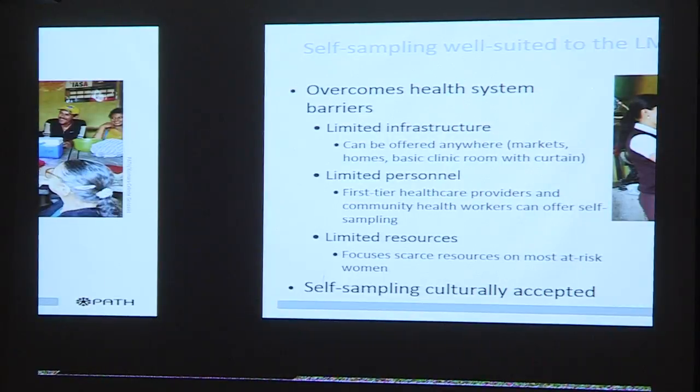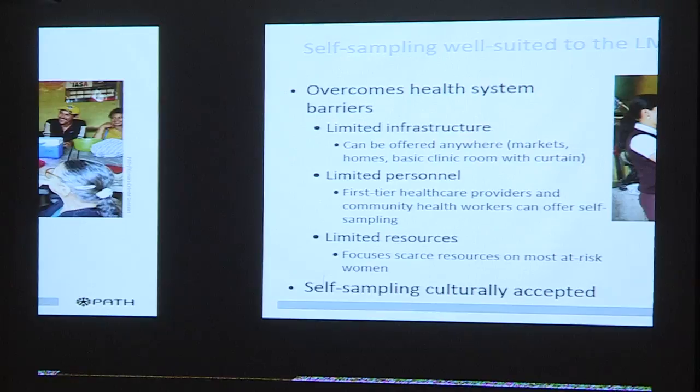Another exciting thing about HPV testing, an advantage that you can't see over there, is that the test can be done with a sample that a woman takes herself. So she can insert and take a swab and give it over to the health worker. The exciting thing about self-sampling is that it's very well suited to our low-income settings. It overcomes some of the health system barriers that we face.